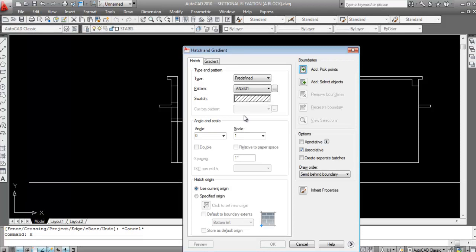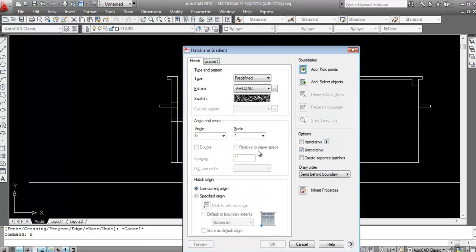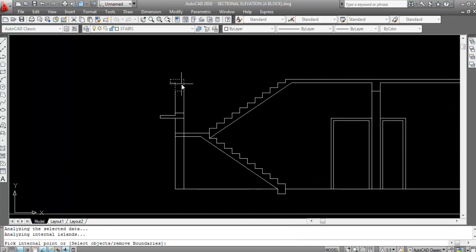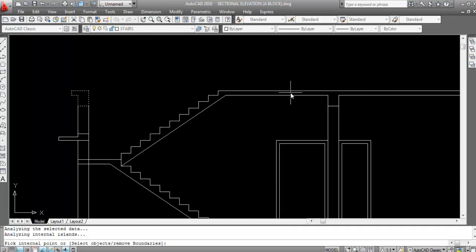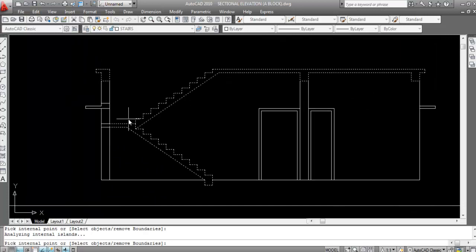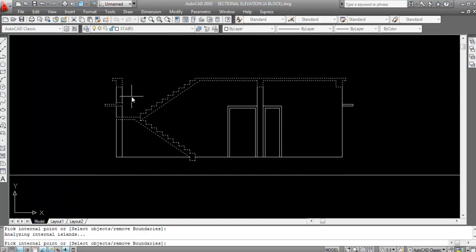Now I'll hatch this. Click. Now I'll do concrete hatch. Scale is 1 at pick point. Click here, click here, click here, and click here and click here. Enter.